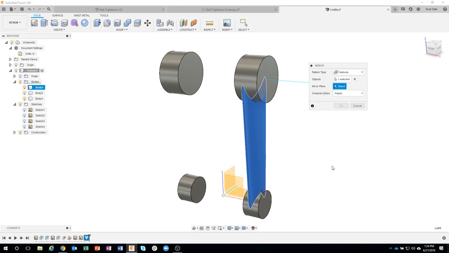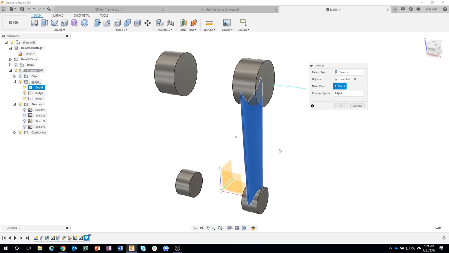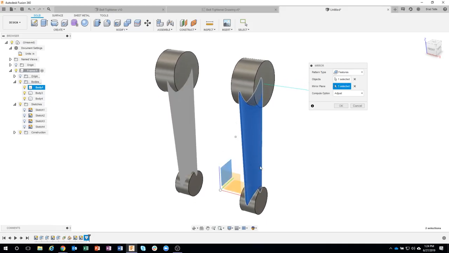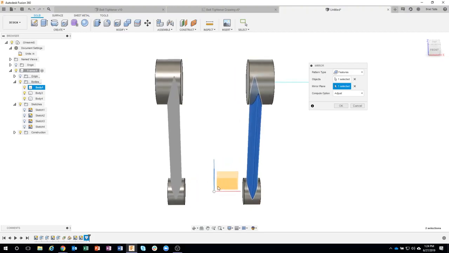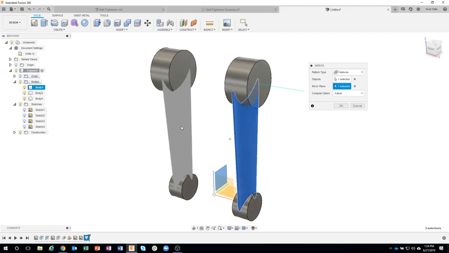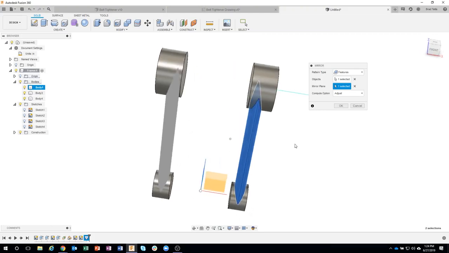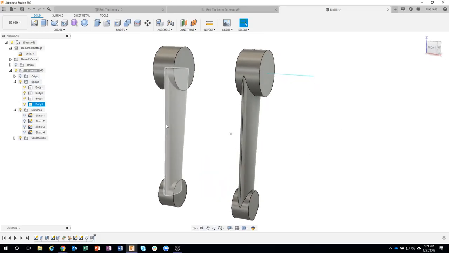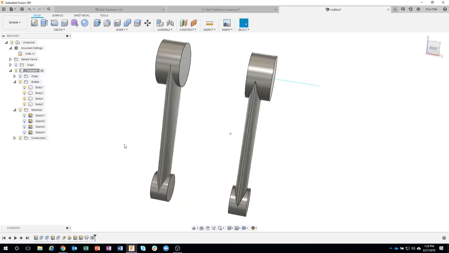What's the mirror plane? Well, when I click on select, it brings up my origin right there, and I can click on that plane, because you can imagine placing a mirror in that direction. You would see the reflection on the other side, and so that's what it's showing there. And as soon as I say OK, we've now mirrored that other arm to the other side.